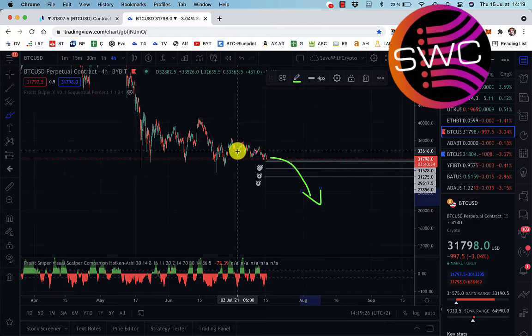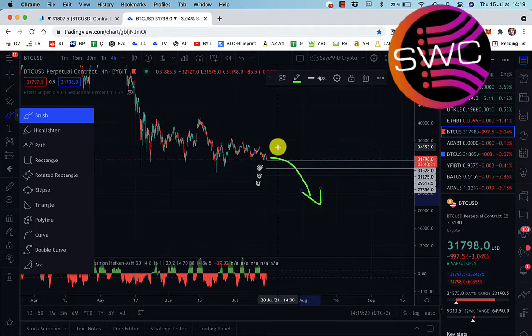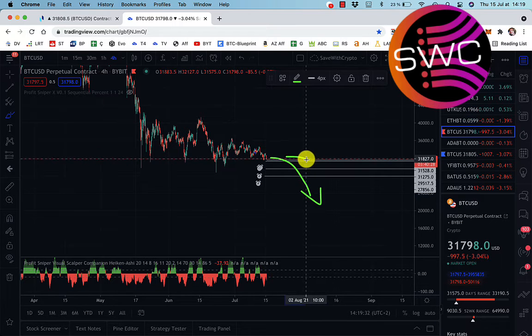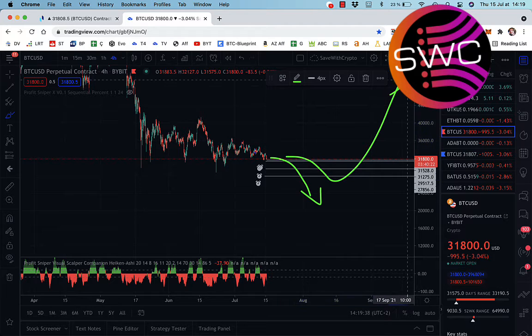But what I'm hoping is that in an ideal world, the price will fill all my positions, go to about here, and then go up there. That's what I'm hoping. So I'm hoping to average in a position. This is something you can do on low leverage if you're trading with a reasonable amount of capital. Obviously, if you're using higher leverage, you can't do this because a dip like that would wipe out your position. For example, if you had 50x leverage and the market went 2% against you in the wrong way, then you would lose your position and you get liquidated. Okay, so that's very basically how I've set up a long to buy.